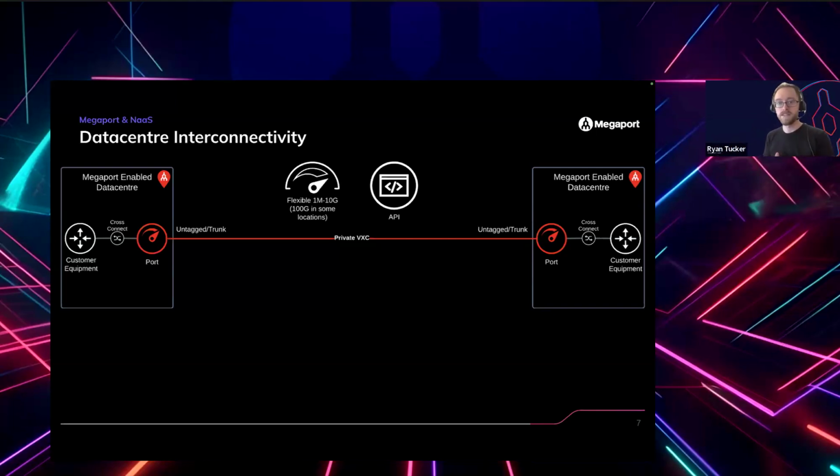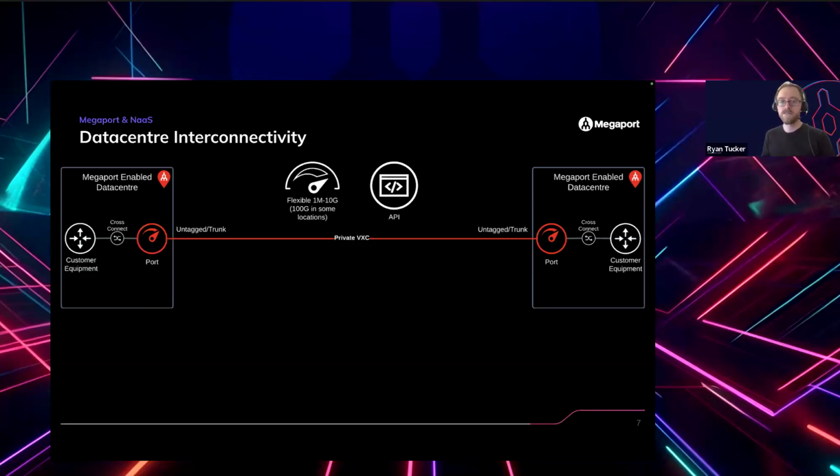And if you don't need a link to be at a particular capacity at a particular time, you can just drop the capacity of the link down to what you do need. And you can do that on and off whenever you need. So you can right size the link and schedule it to be the size that you need at particular times. You can do that through the portal, but it's probably not practical, especially if you're doing it very frequently, to have someone making those manual changes.